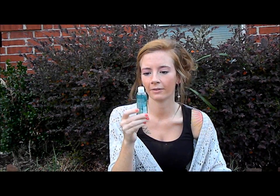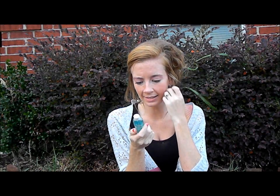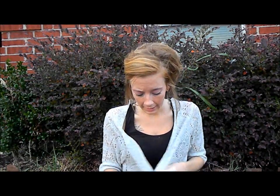And what's really kind of funny about this is, everything's in French. I found two things that are in English: soapless cleanser and avoid contact with eyes. Everything else is in French. So I had to read a lot about it on my little card. But it's a European skincare star that uses thermal spring water to soothe and soften skin. So I don't think I would repurchase this just because I do have a lot of other cleansers that I prefer. But it was a nice little surprise and a nice little thing to have in my Birchbox.